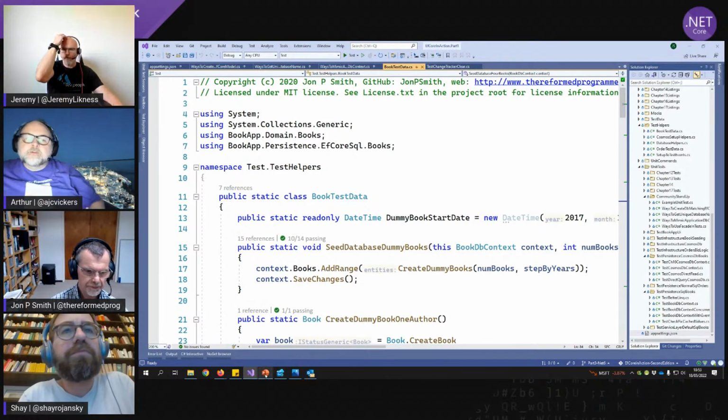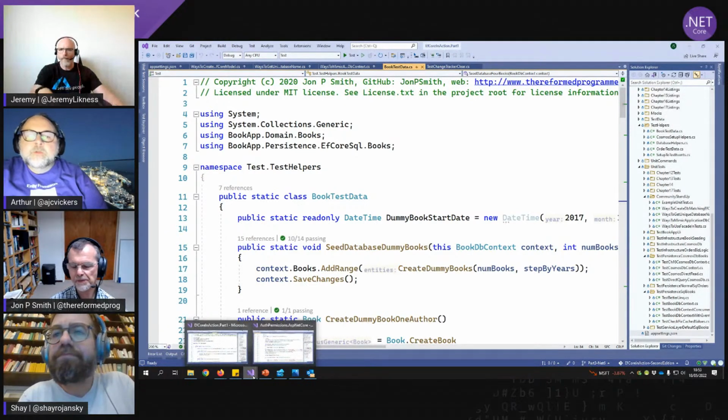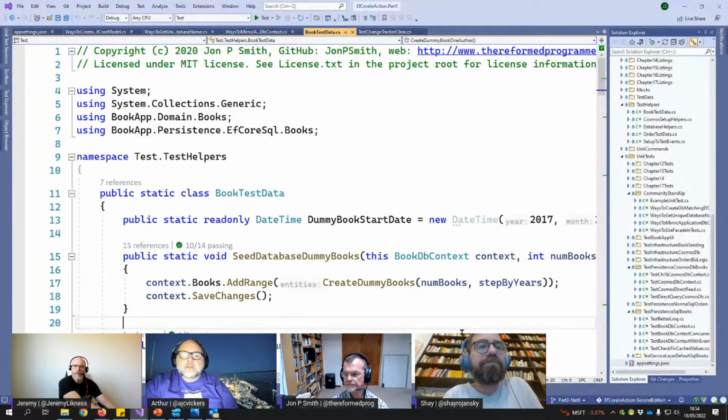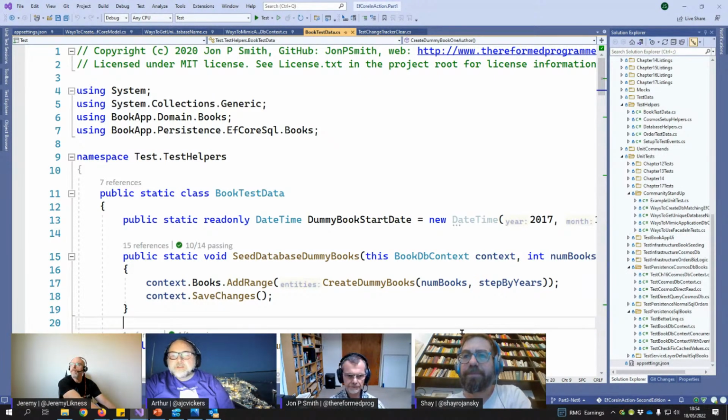I think it's really important when you look at the code that's on the screen there. All it's doing is using EF Core to track some entities, and then it's calling save changes to save it into the database. It's not trying to put seed data in the model, using, I can't remember what we call it, data seeding in the model. That's a feature that we added in a few releases ago that I think some of us on the team are now regretting a little bit that we've added it in. It has some value in some scenarios. Generally, testing isn't one of them.